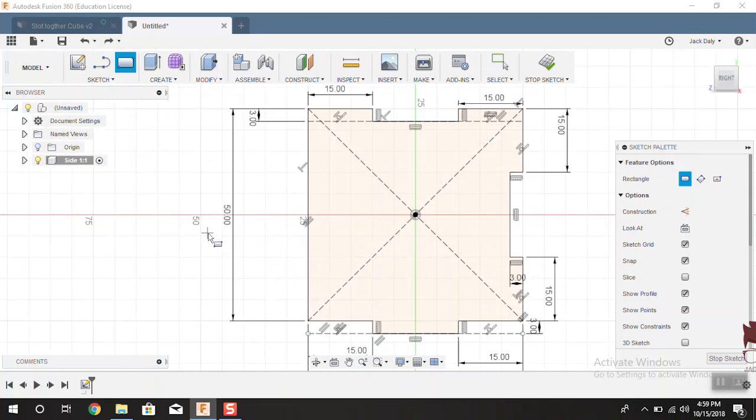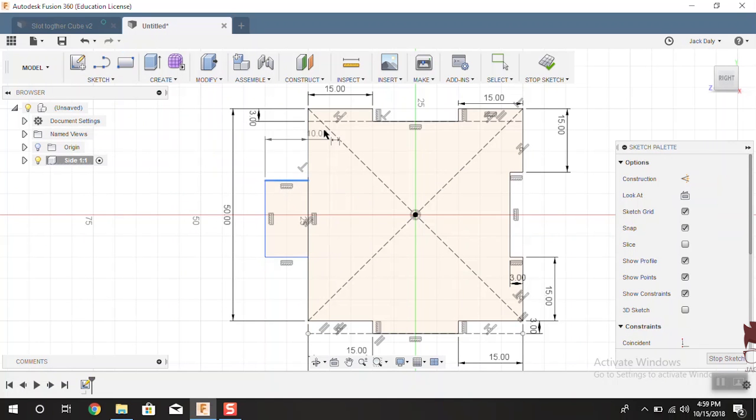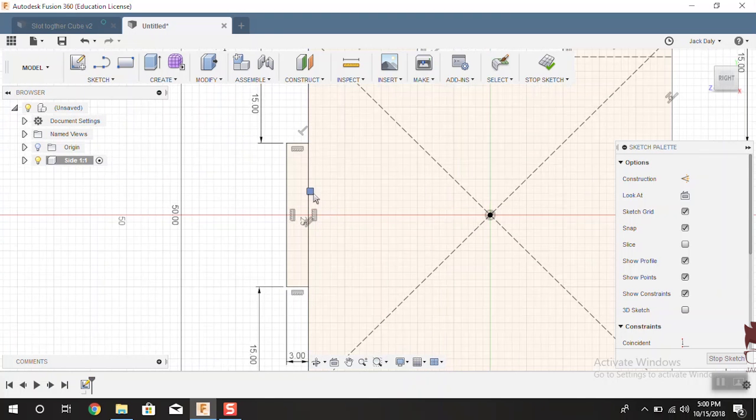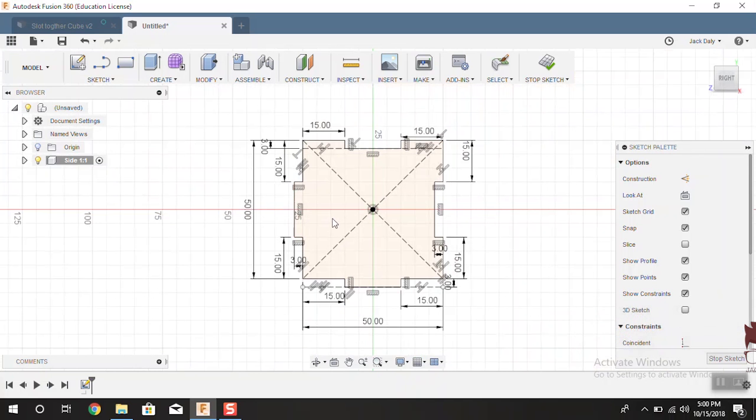So now using that same rule, we can just go along here, make sure it's tangent, or coincident if you will. This is like terminology in DT, so obviously make it from here, just a random cube, or rectangle, or obviously you've got the whole debate about which one it is. So, sorry about that. Sketch dimension from here to here. Make that 15, enter. From here to here, make that one 15, enter. And then obviously we're not worried about this one, but we are worried about this one. We don't want it 10 mil, we want it 3 mil. I click S, trim, beautifully, and now we have our outie joint, if that's what you want to call it.